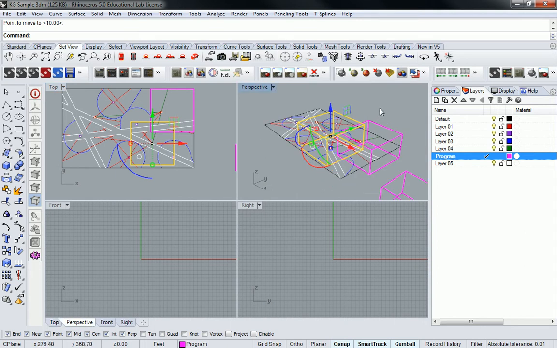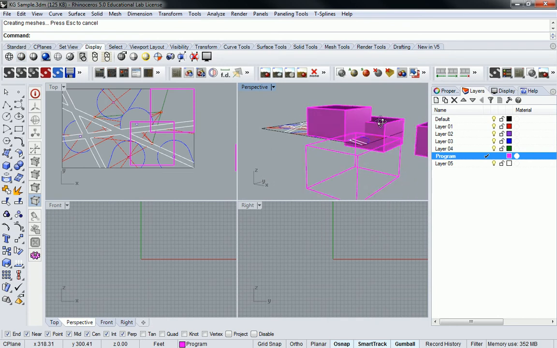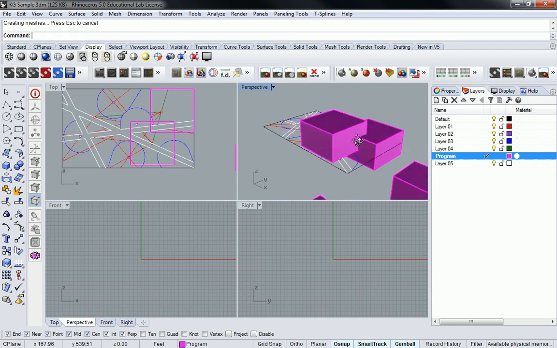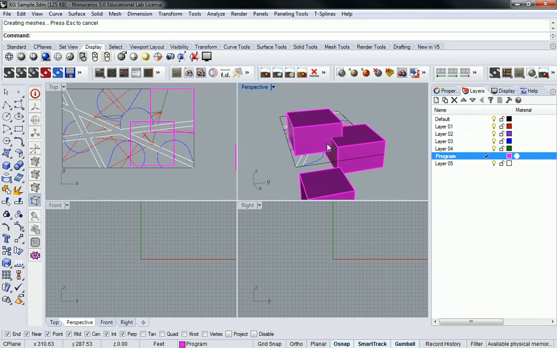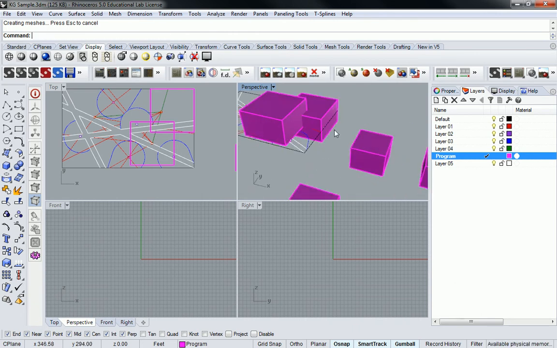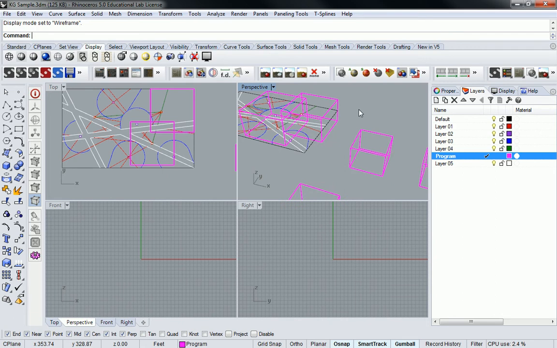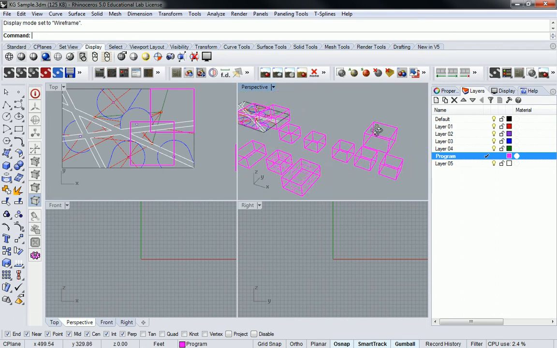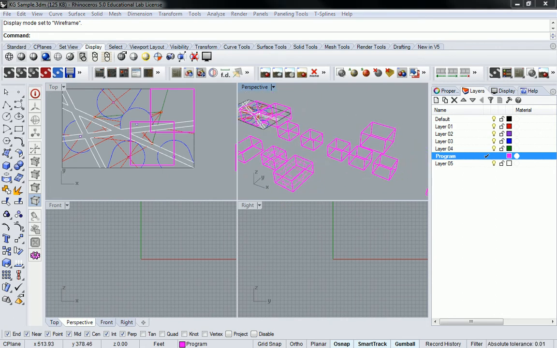And don't worry about your volumes actually clashing with one another. When you put display on, you're going to notice that some of them do that. That's totally okay. The program is not exact. Remember that these areas are sort of outdoor, they bleed into one another. Really, it's just a basis for getting the general idea of the volume of your space. So I'll go back to wire. And I'm just going to keep doing this until I have them all in there. But I'm not going to exhaustively do it through the video. So I'm going to pause the video for you guys right now, do this with you, and then recap it at the end.